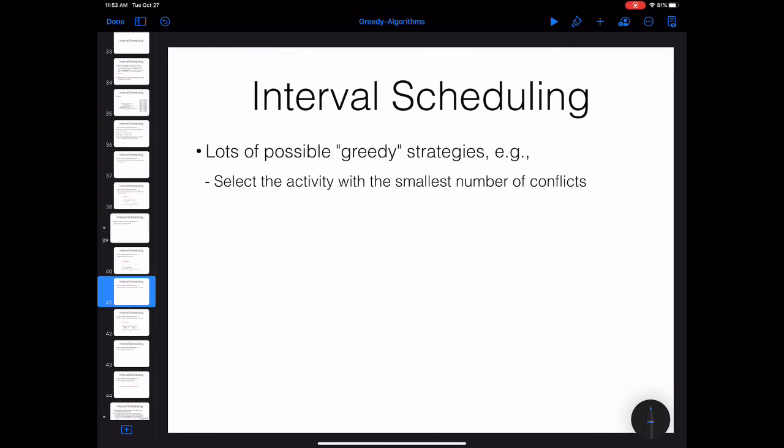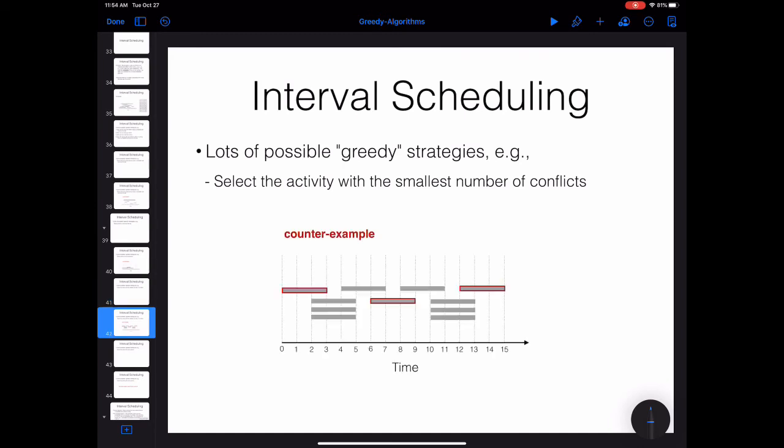And the next strategy is that always takes the job, the activity, that has the smallest number of conflicts. Also for this one, there is an intuition that if you are taking the job with the smallest number of conflicts, again, you are putting less constraint over the rest of the activities to take, right? Think about how we can find a counterexample for this one as well, because it's not going to be optimal, actually. This is very interesting.